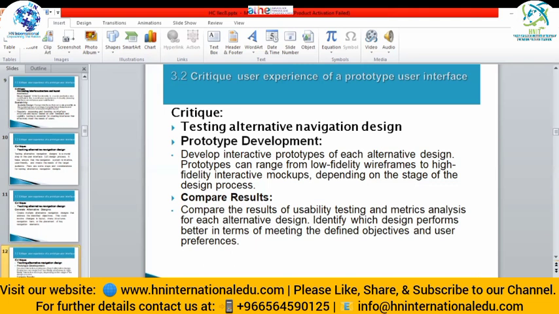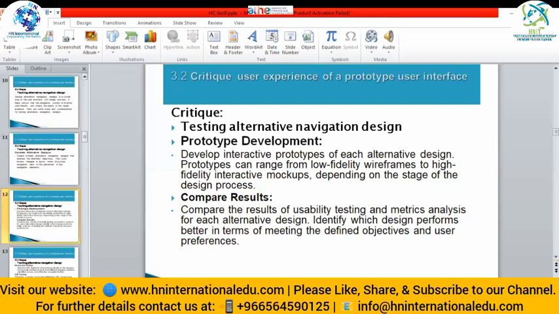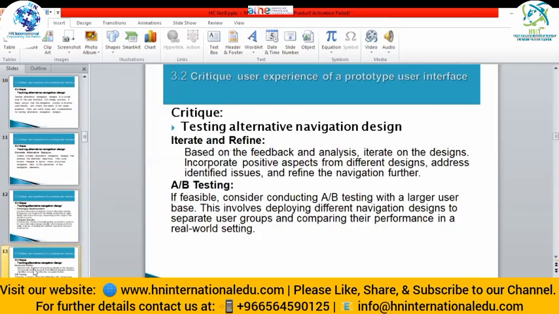So after testing alternative navigations, you also have to compare the results. Then you have to iterate and refine. Iterate and refine means you have to change continuously. You made prototypes and you contact your end user, the people who ordered that interface, and they ask you to make certain changes again and again. You iterate it again and again, meaning you change it again and again.